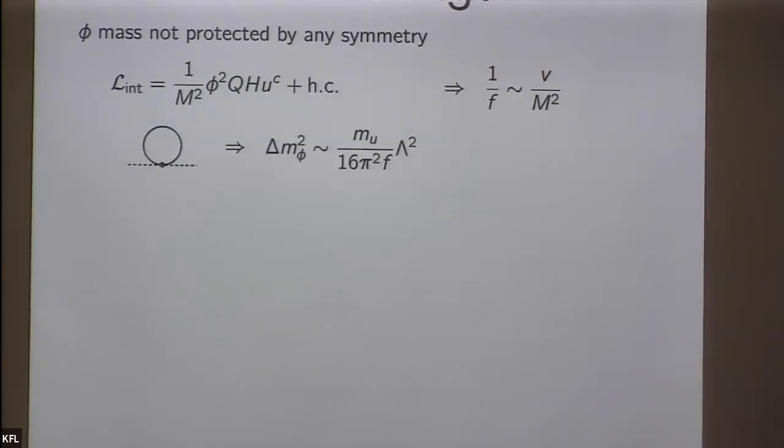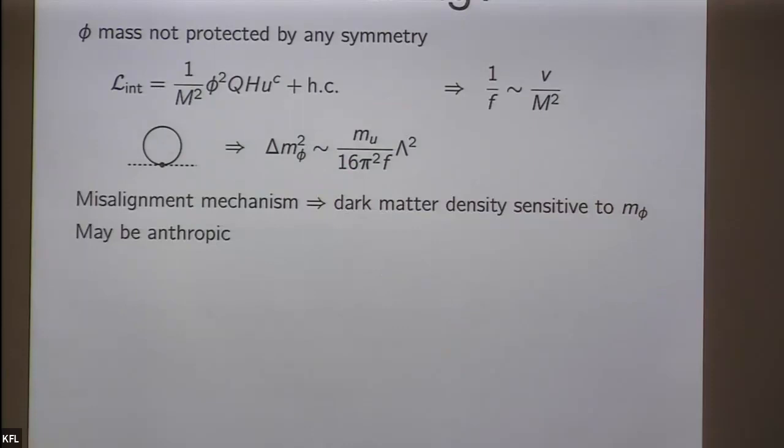Here's an example of a model, and this one is actually designed to be a little less fine-tuned. I even did a little bit of model building here. I'm coupling it to what would be the Yukawa coupling operator in the standard model. The story is not that much worse for other things. Here I just need to close one loop, and I get a quadratically divergent mass for this particle. And this is many orders of magnitude. Don't ask me how many, but many. It's way fine-tuned.